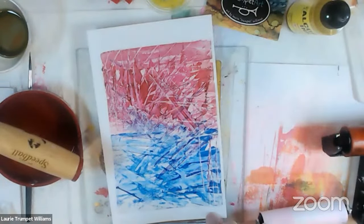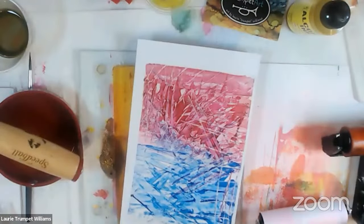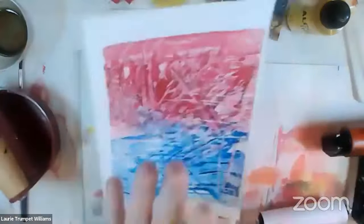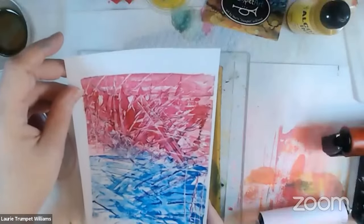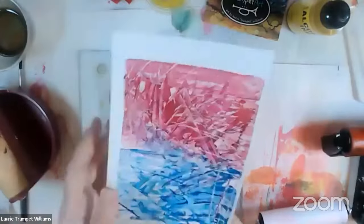Gotcha, right. Question? Yes. Can you demonstrate or tell us how you use your gel papers in your art? So we get this question every single time. The number one answer is collage. You can use it for card making, for backgrounds for card making. I like to, and I don't have an example here, doodle on top of them. Like use them as backgrounds, especially the alcohol ink ones.